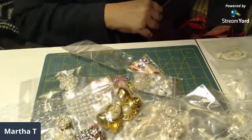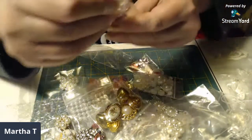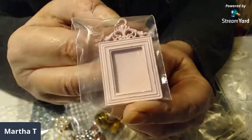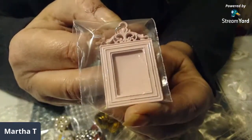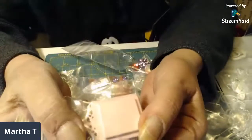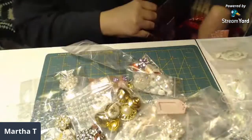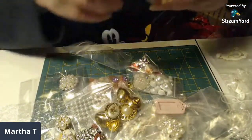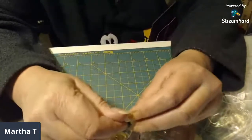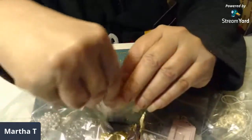Joanne missed all the bling. There's too much. Joanne, you're going to have to rewatch the video. I think Phyllis sent all of this to you. Is that correct? Yes. And this is another frame. Oh, that's pretty. Yeah, that one's really cute. I might have to color that one. She got a lot of bling, Joanne. Oh, my gosh. There's a little green-eyed jealousy going on around here right now.